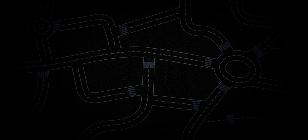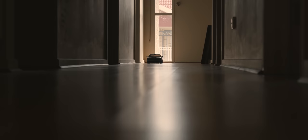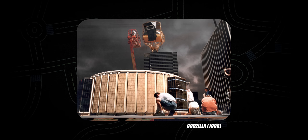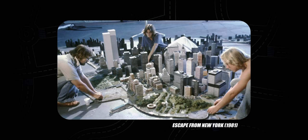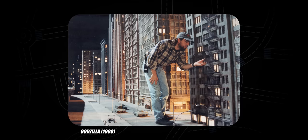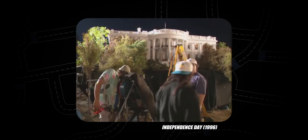Look at it. They make such a difference to the car's perceptive scale. They look full size, especially with the lights off. So we're looking good, but we've got another problem. Because we're no longer working with Hot Wheels anymore, the set for this chase is going to have to be huge. And if you can't tell, I have no idea what I'm doing. These miniature sets take a whole crew of miniature masters months, not to mention tons of material and money. So what are we going to do? Well, have no fear, for I have an idea.